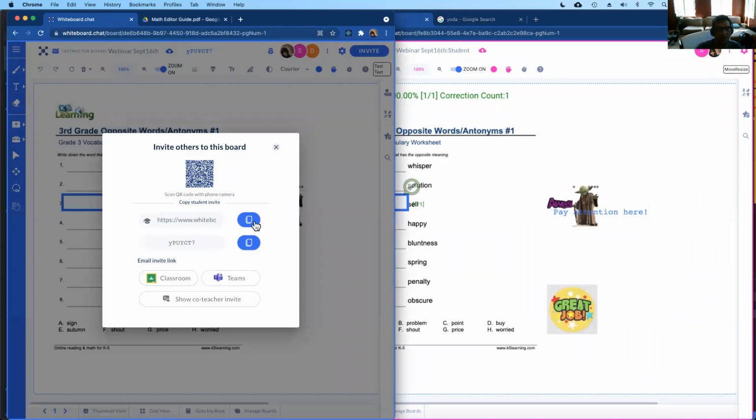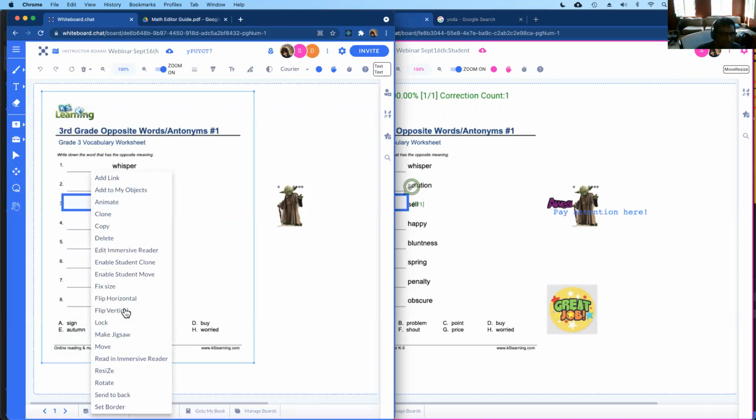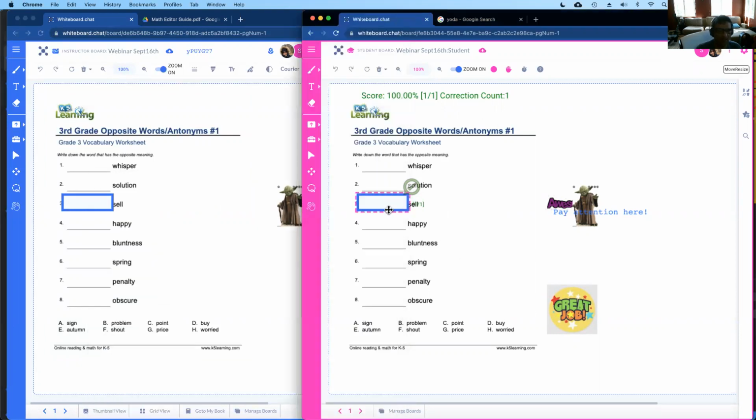You have to use the right link to invite the students, then they won't be able to see each other's work. You don't have to lock the content. The lock is there to make sure you, as a teacher, don't accidentally move it, but you don't have to lock it. The students can never move anything that is on the teacher's board.